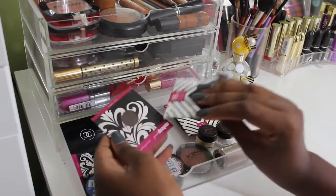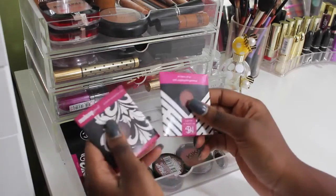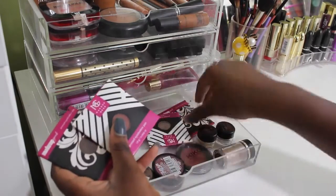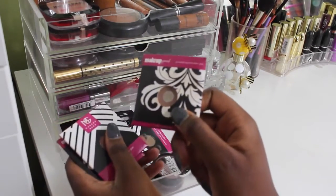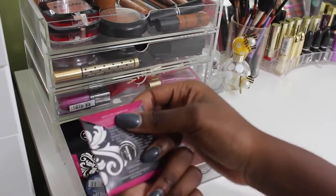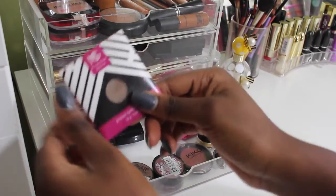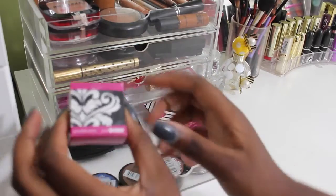Makeup Geek is probably the only brand that I like to buy single eyeshadows from because they are really cheap and affordable and they're absolutely gorgeous. I use Latte in probably all of my tutorials and every time I do makeup. That's why it's hit pan. This is Cocoa Bear, which is absolutely gorgeous. This is Bada Bing, and this is Hipster, I believe. Yes. So Makeup Geek is really good. I have a Makeup Geek pigment as well.